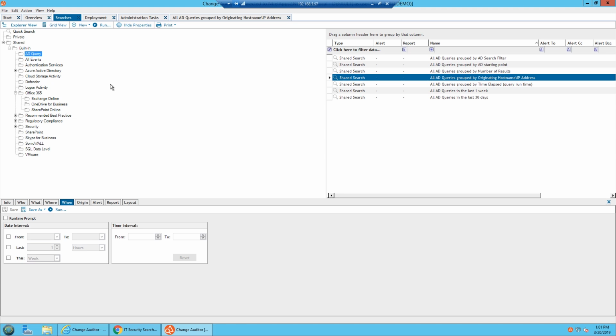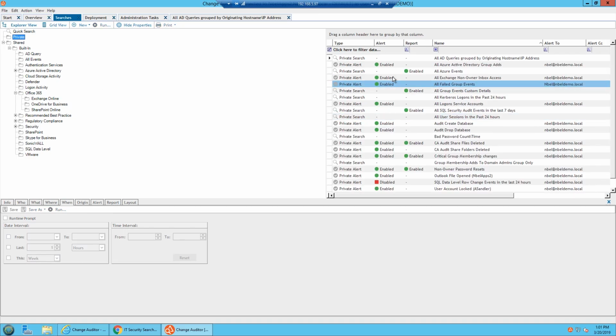The shared folders would be if you wanted other people to be able to access some of these customized searches, you can populate them in there, as well as the private folder is where you would primarily set up the searches that you would want to be alerted on, real-time SMTP, as well as scheduled reports delivered via SMTP. When it comes to AD queries, there's not much configuration to the application outside of deploying the agent to your domain controllers. We are tracking completed queries only.